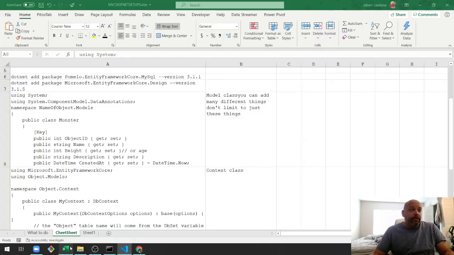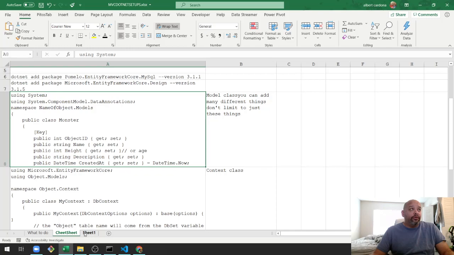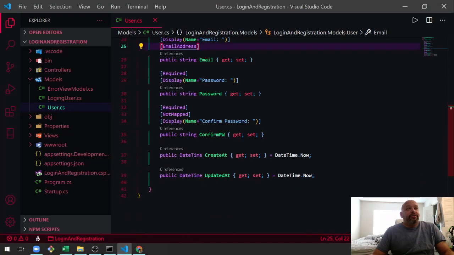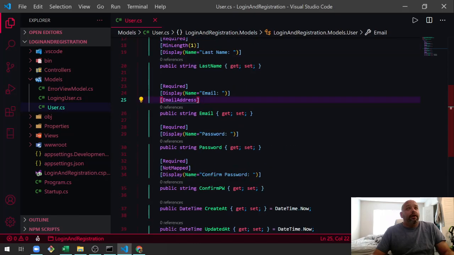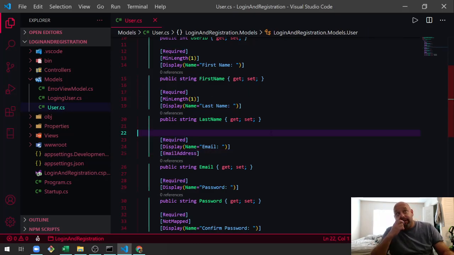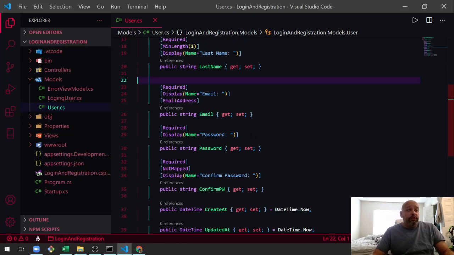And I'm not going to lie, I actually have the whole thing on this sheet right here. But I'm not going to mess with that sheet right now. I'm going to try to do it off the top of my head. Do we need anything else here? Some people have other things that like they have here, they have error messages and stuff like that. I don't really need that, because this is going to give me an error message if you don't write it in, and this one's going to give me an error message if it's not more than one. Now your password, you want your password. Oh yeah.